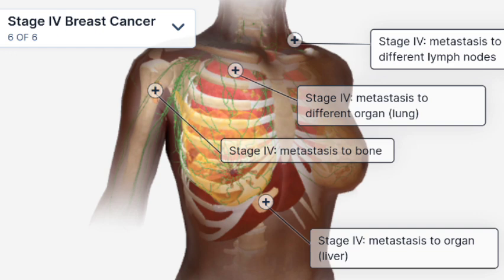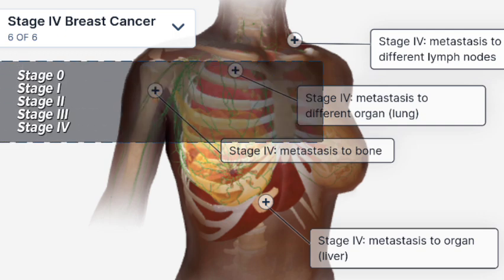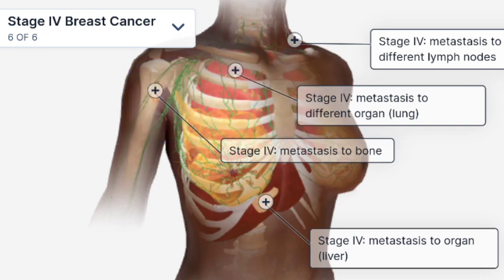So basically, stage 4, which is the 5th stage of breast cancer, is the most advanced stage, in which you would observe the metastasis of the tumor or carcinoma to various sites in the body, as we have seen. So remember guys, we have talked about 5 stages, starting from stage 0 to stage 4, and you have seen the various changes occurring in the breast tissue, as well as metastasis of the carcinoma or tumor to other parts of the body at stage 3 and stage 4 of the breast cancer.